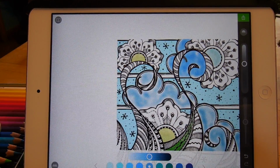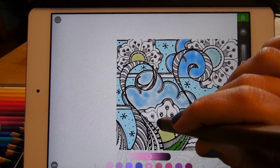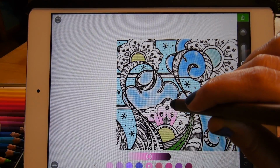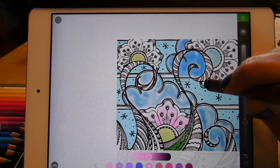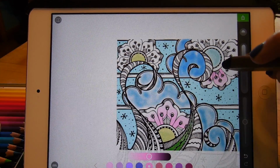I'm going to pick a nice fun pink. Who doesn't love a pink flower? I'm sure there's somebody, and you'll probably mention it in the comment. But I just love a simple pink flower. If I'm going to guess one, that's what I'm going to guess. And so you can see I can pull it, my dark to light, and I can adjust it as I go around my flower so all of my petals are darker in the middle.